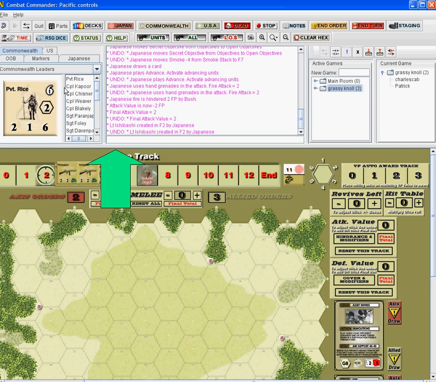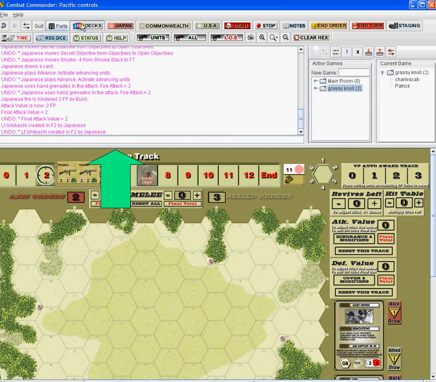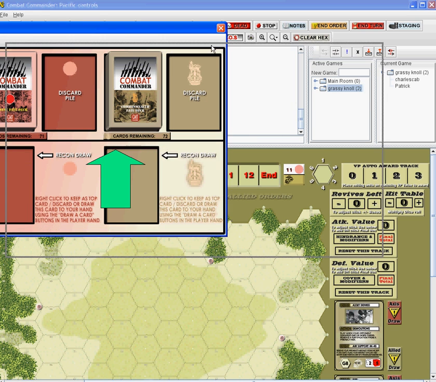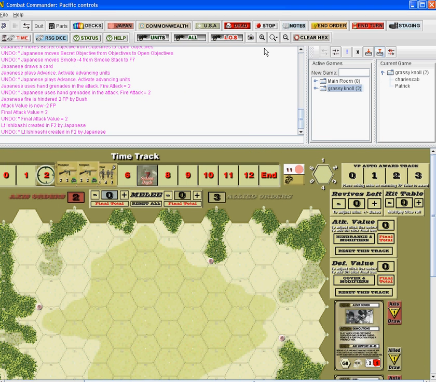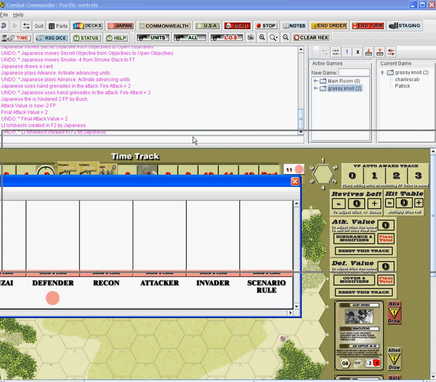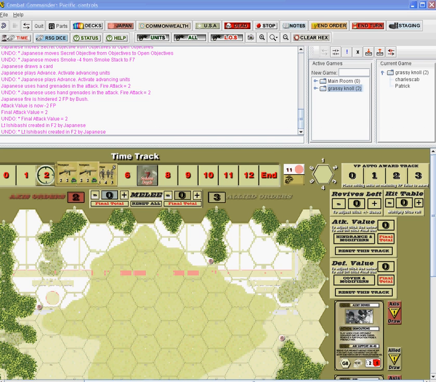Moving on, you can open the decks, and the decks show you all of the current counts. That's very important. As you know, if you've played Combat Commander before, not only are the time triggers located on the cards, but as you deplete the decks, that advances the time marker as well. So this is a good heads-up opportunity to see how many cards your opponent still has. Plus, this is where you right-click on the discard pile to replace the cards back into the main deck, and it's all randomized as you draw them out, so they're constantly being shuffled.